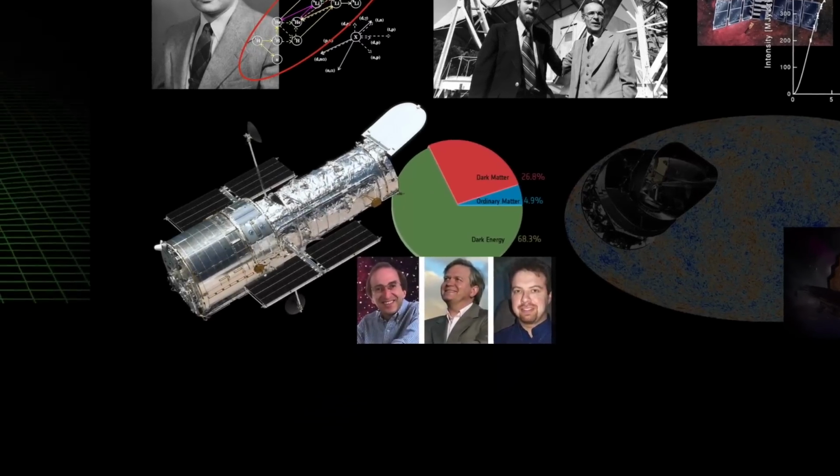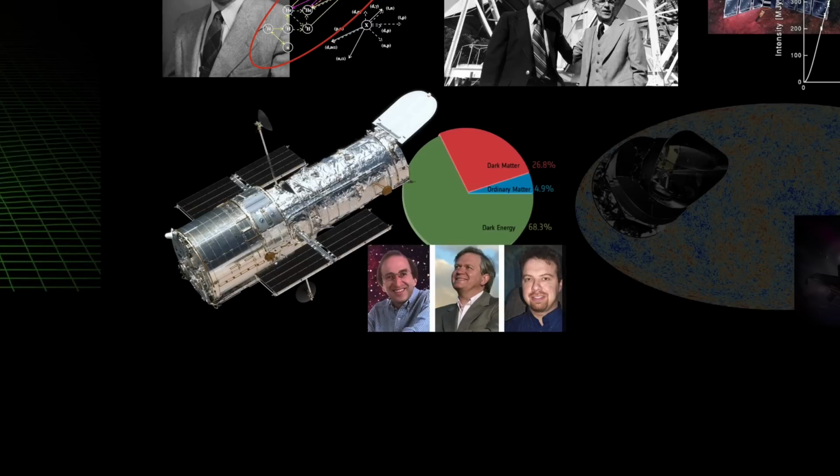The Hubble Space Telescope was in the sky, and one of its major goals was to discover the rate of expansion of the universe. Teams led by Perlmutter, Schmidt, and Riess were looking for the expansion rate of the universe, and at the time, people thought that it was going to decelerate. And so people were looking for the deceleration of the universe. And in 1998, the cosmological community was astonished when it was discovered that the universe was not decelerating, but rather accelerating. And this was the first time we understood that the universe was suffused by dark energy, which took up most of the universe, at least three-quarters.